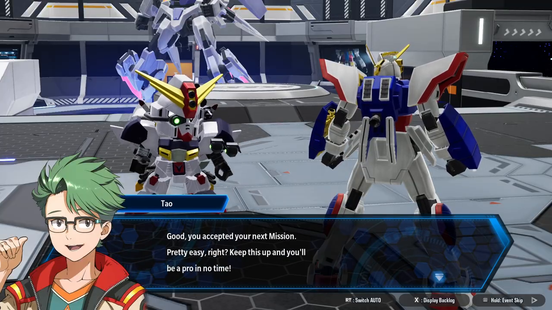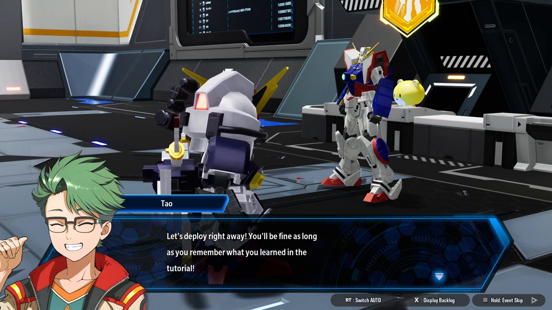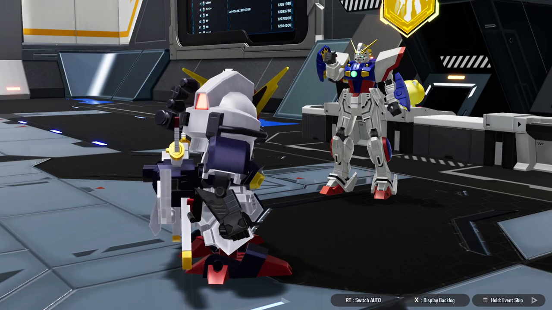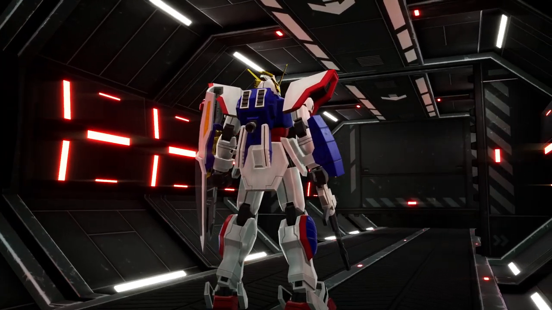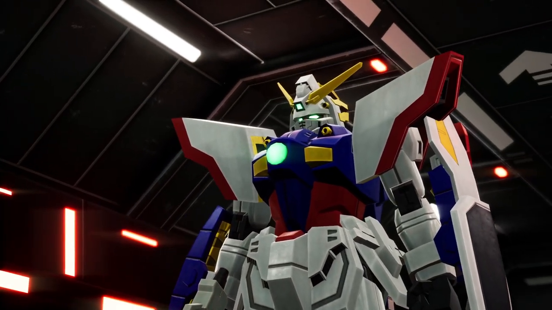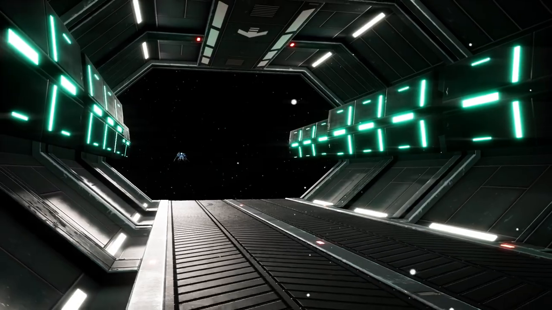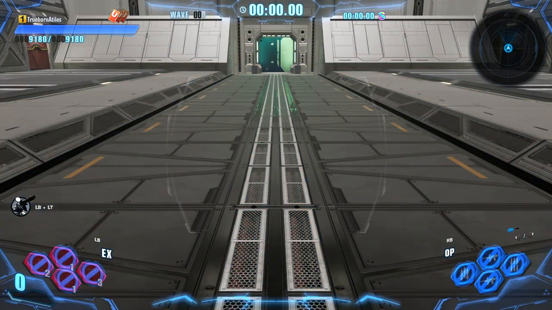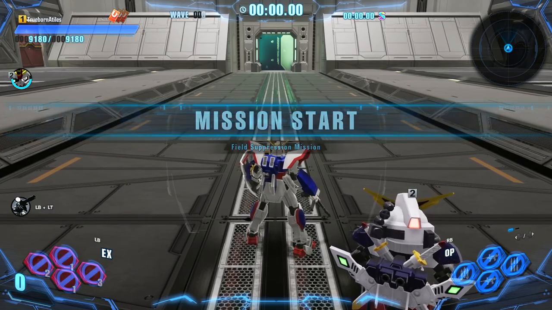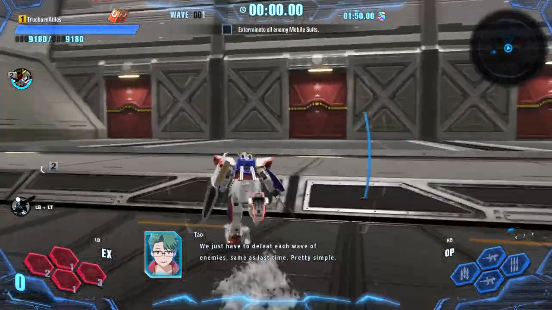Good. You accepted your next mission. Pretty easy, right? Keep this up and you'll be a pro in no time. Yep, that's me. Real pro. Let's deploy right away. You'll be fine as long as you remember what you learned in the tutorial. Woo! Launched out of a spaceship. Wait, I forgot everything. Alright, your first real mission. We just have to defeat each wave of enemies same as last time. Pretty simple. Sure.